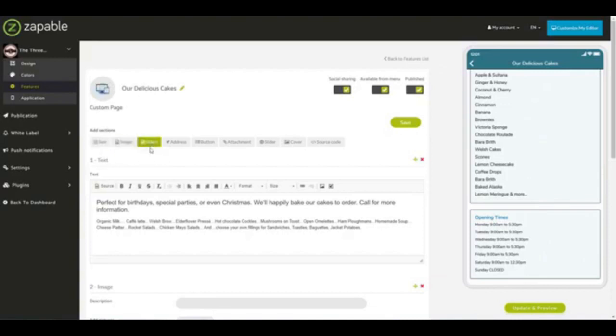Maybe you'd want to give a video of the team making a cake, maybe using a stock video, maybe an actual video of the owners of this cafe saying, hello, welcome to our new application, thank you for downloading the app, pointing out some of the key areas of that app, like make sure you sign up for a membership card or a loyalty card, make sure to check out our cake section as this gets updated every week. Check our opening times over Christmas. Keep up to date with all the latest news that they have.